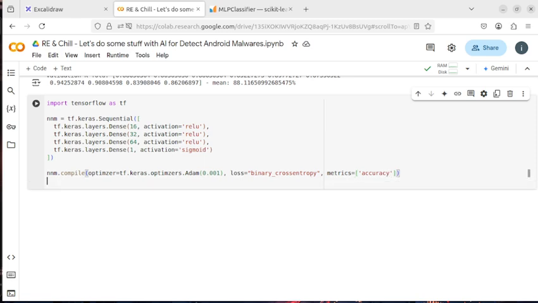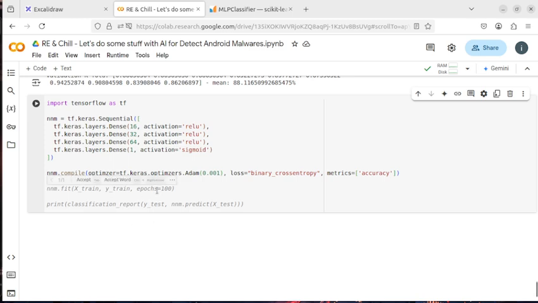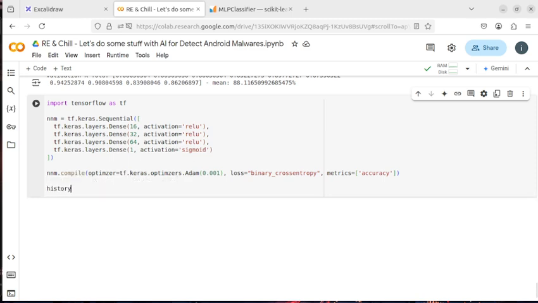Fine? Okay. After compiling, it's necessary to train, okay? Here, Google shows you a code, but it's not what I'm looking for. I will create a history, and for the history I will call fit, but before fitting we will pass the train set, X_train and y_train.